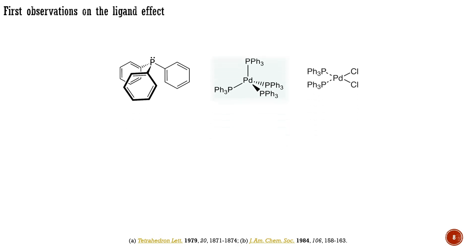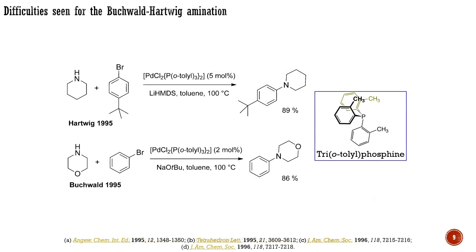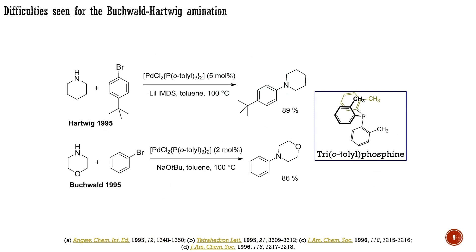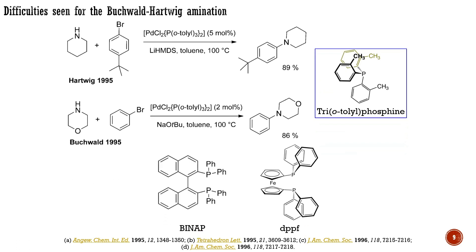In 1979, Kamada was the first to note the beneficial effects of the bidentate ligand DPPF in the palladium-catalyzed coupling reaction of alkyl Grignard reagents with organic halides. Note that DPPF has one of the largest bite angles among chelating ligands. Before this observation, alkyl organometallics possessing hydrogen atoms at the beta position were practically useless for cross-coupling chemistry. The first reports from Buchwald and Hartwig on the arylation of aliphatic amines were based on tri-orthotolylphosphine, which has a relatively large cone angle. A year after their initial report, it was shown that with ligands having a large bite angle, the Buchwald-Hartwig amination of aryl bromides can proceed even at room temperature.